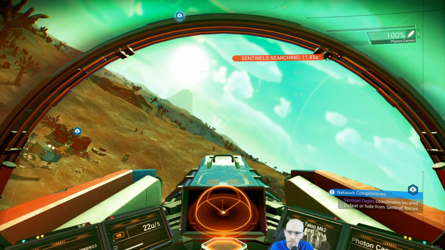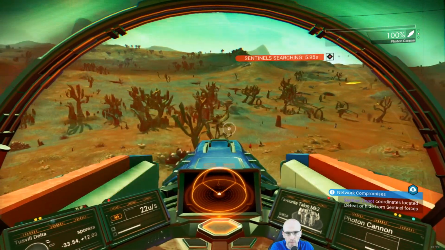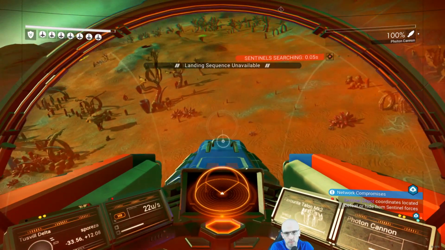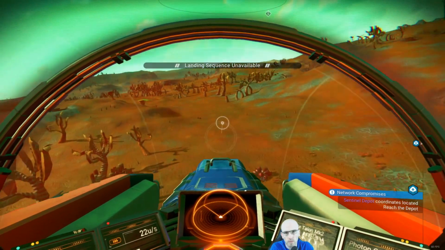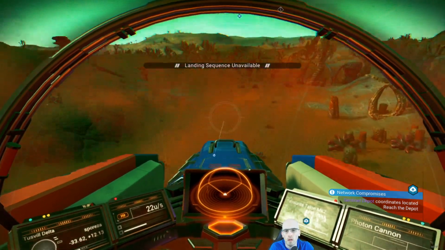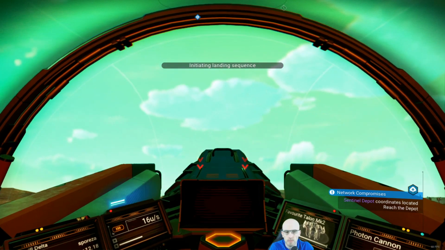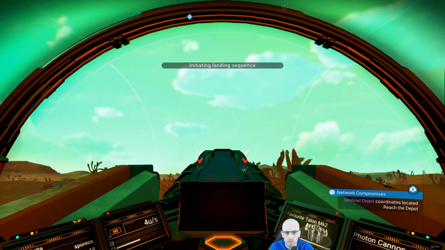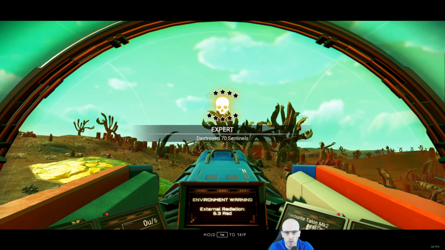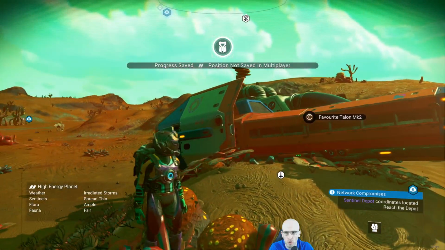Sentinels searching. Defeat or hide from Sentinel forces. Oops. It's not crash. Landing sequence unavailable. I think this counts. Expert destroyed 70 sentinels. Position not saved in multiplayer.